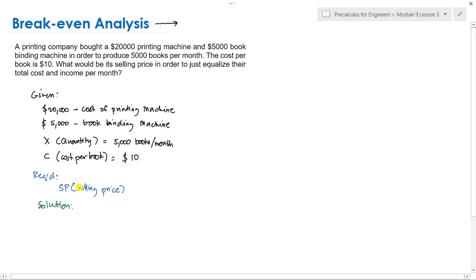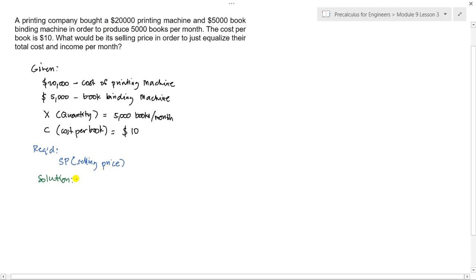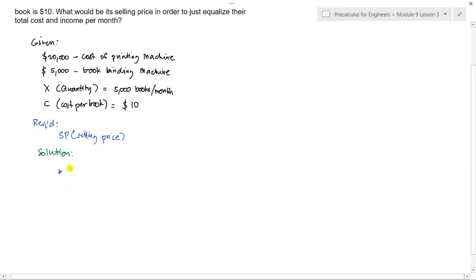Here, we will classify the givens. Didn't I show you that earlier? That was our discussion on break even. We will separate the total cost. So, total cost, because we're dealing with total cost and total sale. Total cost is TC. TC is equal to FC plus the quantity times the cost per quantity.